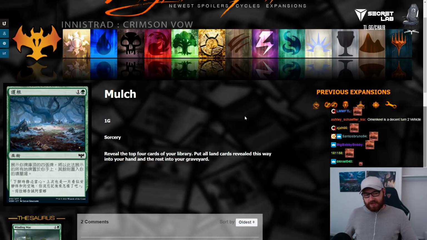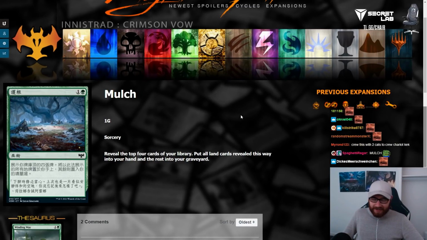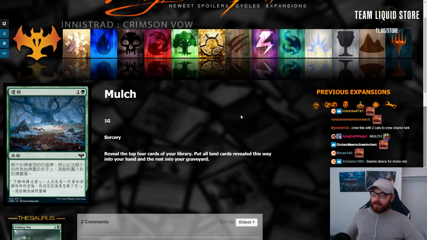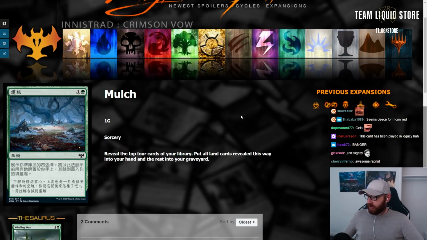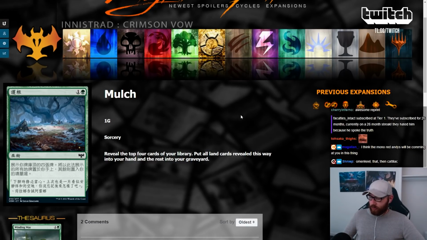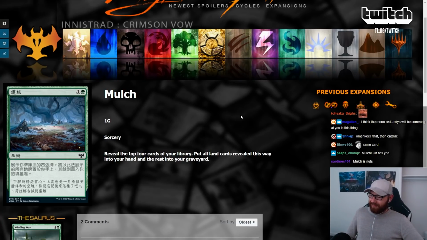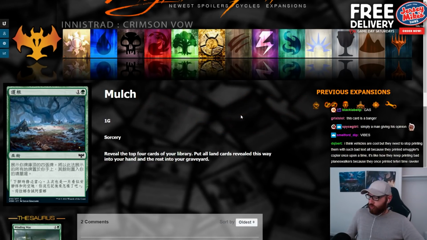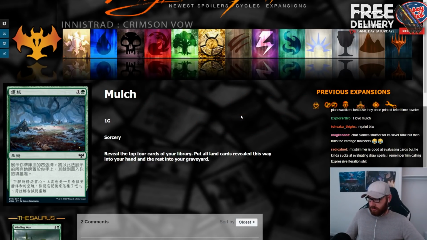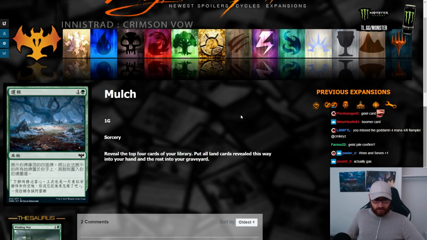Mulch. I would suggest Lovestruck Beast is slightly better than that vehicle, but then again, I am merely one man giving one man's opinion. 1G sorcery. Reveal top 4 cards of your library. Put all land cards revealed this way into your hand and the rest into your graveyard. Okay, this card's absolutely sick. They hated him because he spoke the truth. Are you serious? 2 mana, draw 2.5 cards. And fill your graveyard? This thing is nuts.